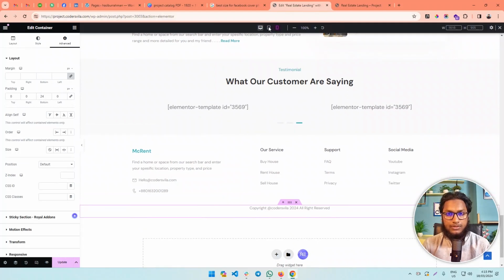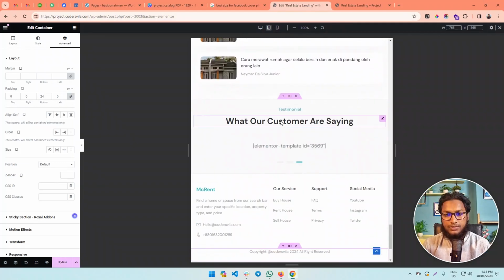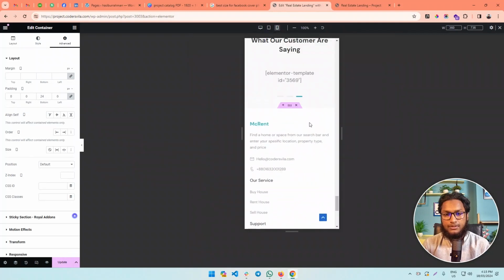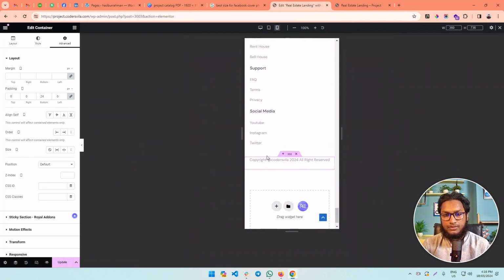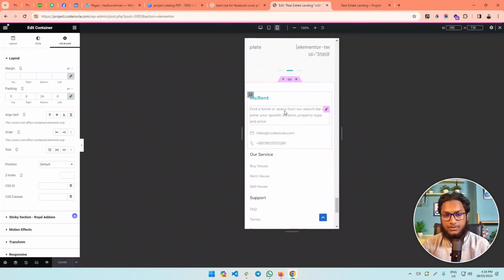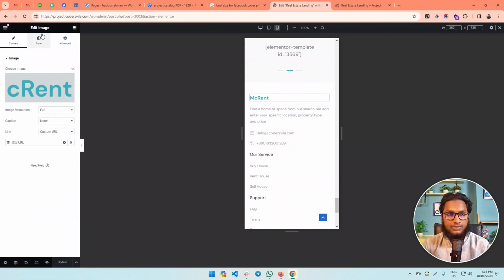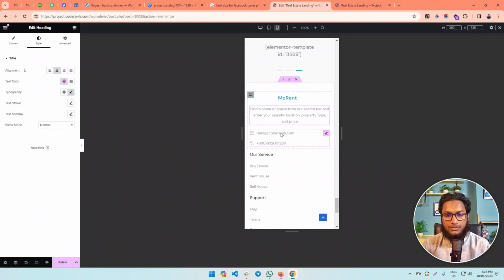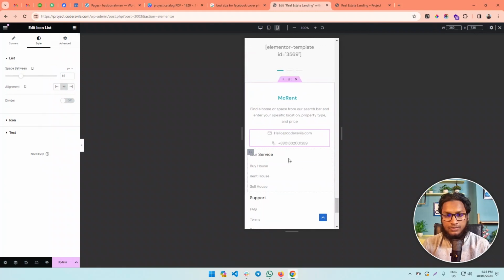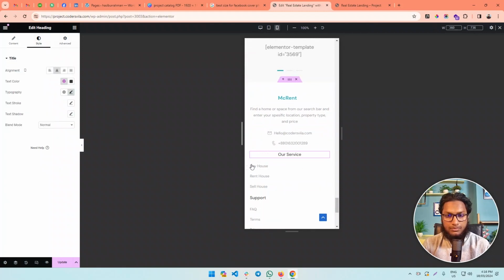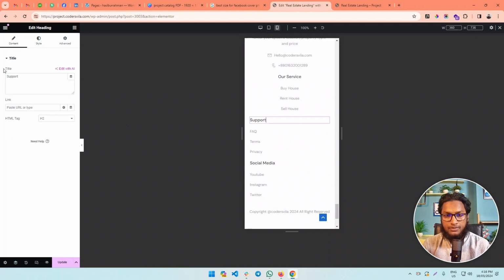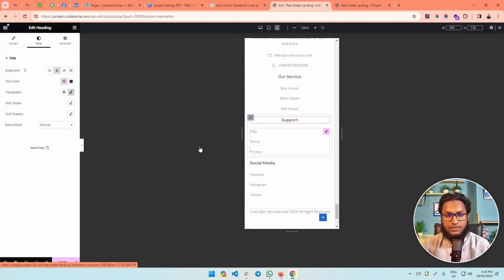Now check the mobile responsive in the footer. This is already mobile responsive. Tablet is okay. Mobile is also working perfectly. So update. Or if you want, you can just make the center align for the footer content. Mobile responsive, okay. Make all center align.